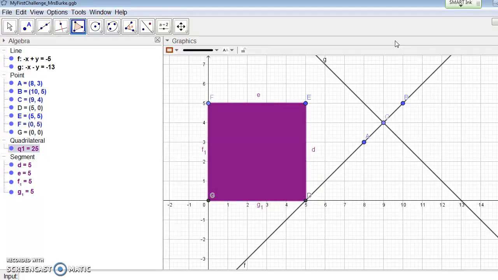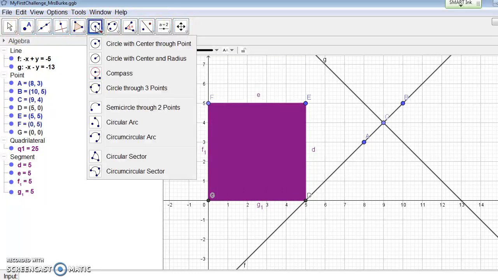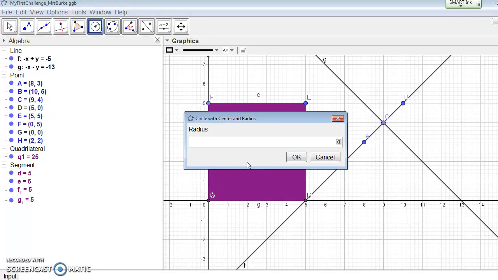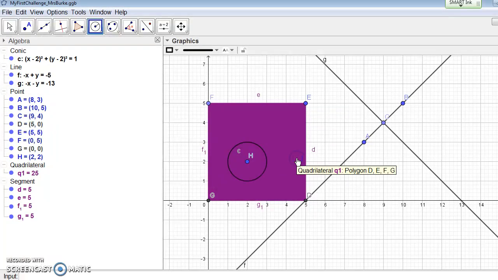Draw a circle with the center 2, 2 and a radius of 1. So again, I'm going to look up at my stuff, and there's my circle. So I click on my circle. It tells me to draw it with a center and a radius. Well, that's a center and a point. I don't have that. I have the center and the radius. So I need to choose that. So 2, 2 is my center. So there's my 2. And I'm going to go up to the 2. Having that opacity very dark where you can't see it makes it a little hard. But that should be 2, 2. And now it asks for my radius. So I'm going to type in 1 and say OK. And there is my circle.